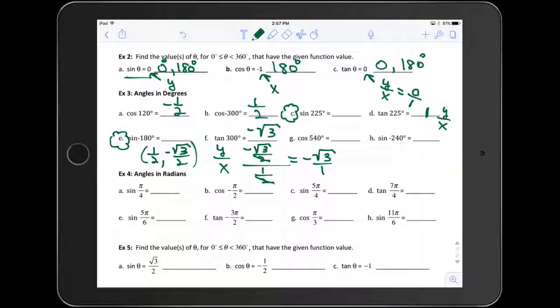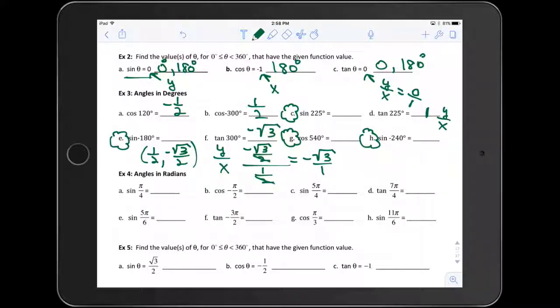540 degrees, I would expect you to be able to track that down. So again, rotate 540 degrees. Of course, that's past the 360 degree mark, and you'll find that that's a pretty straightforward value. And again, remember it's cosine, so we're dealing with the x-coordinate. And this one as well, I would expect you to be able to do at this point.